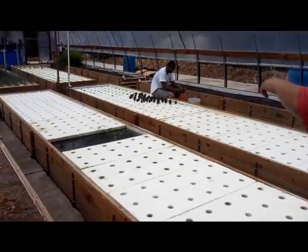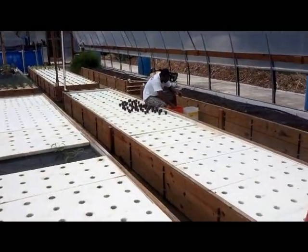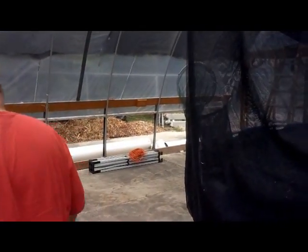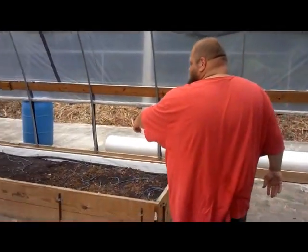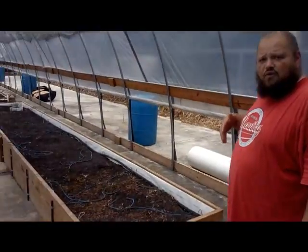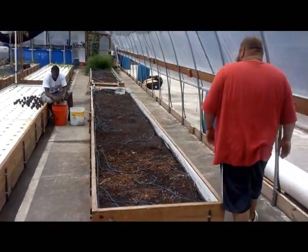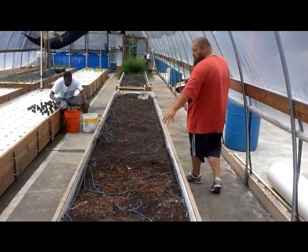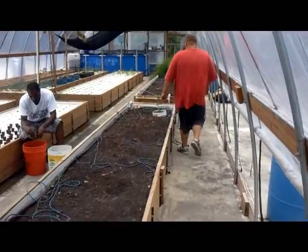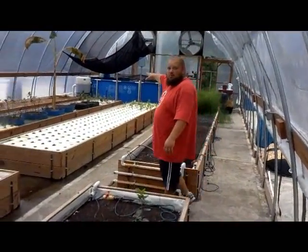And then the rest of the water snakes through our floating raft here, and then up through this pipe back into the pool. And then we have our raised beds here that we will use the sludge from our conical filter to fertilize. We also have a drip line that we put in here. And then as you can see, we have an identical side over here.